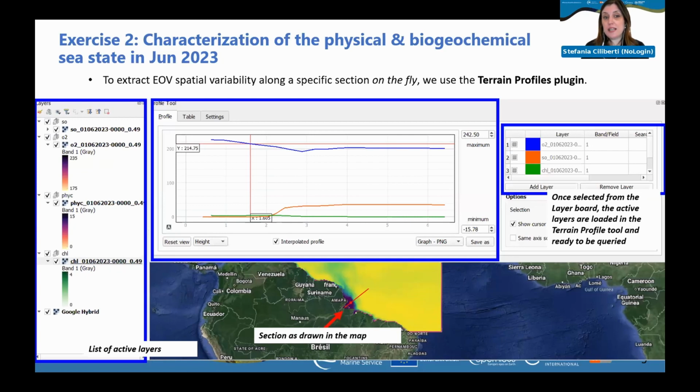And in this case, similarly to what Alvaro was showing before, QGIS also gives you the possibility, through the terrain profile plugin, to query directly your map by drawing in your map a section, and automatically for the layers that you have selected, and that in this case are oxygen in blue, sea surface salinity in red, and chlorophyll in green, you can visualize the surface profile of the variables along the section that is drawn in red directly in the map.